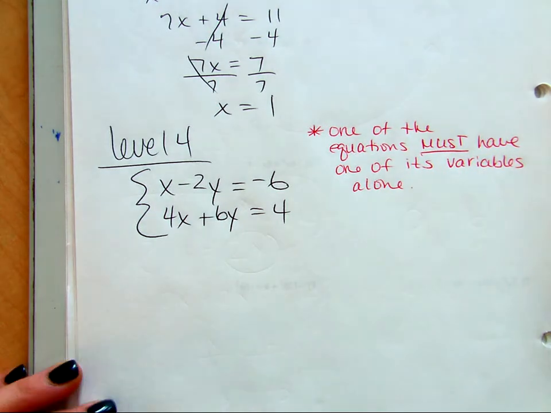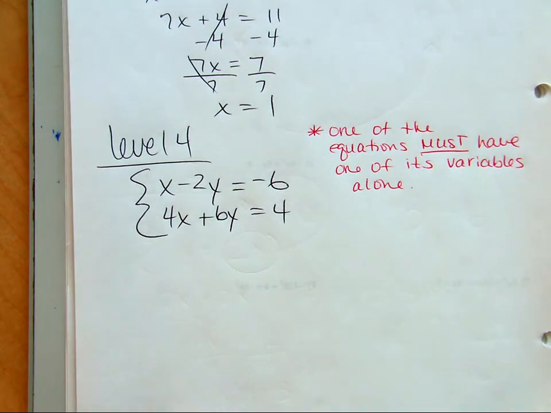Okay? And in all your level 1 and your level 2 and your level 3, they're given to you wrapped up with a little bow that says, here you go, it's ready. This isn't ready. And what we've learned, if it's not ready, you got to get it ready, right? Remember in Unit 4 when I said you got to learn how to solve for this y, you're going to need it all through Unit 4 and all through Unit 5. You're seeing that now, right? The question is, which one should I solve for?